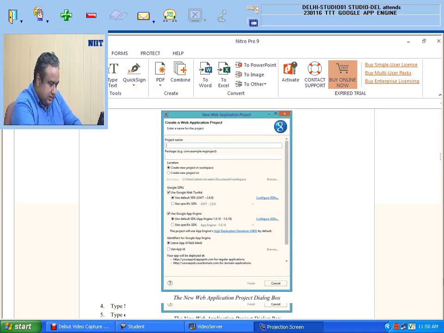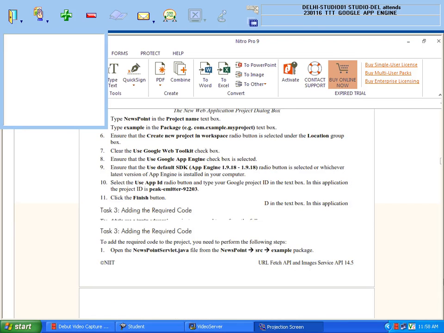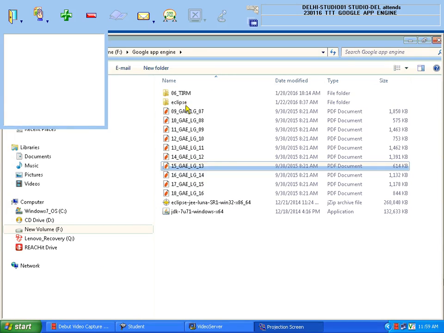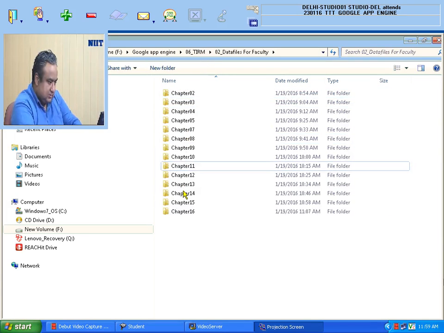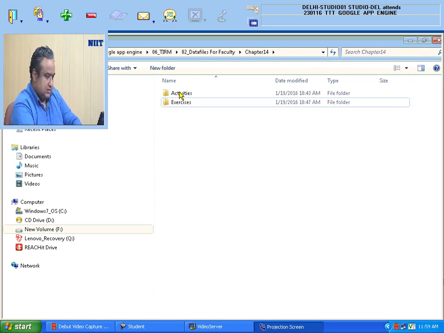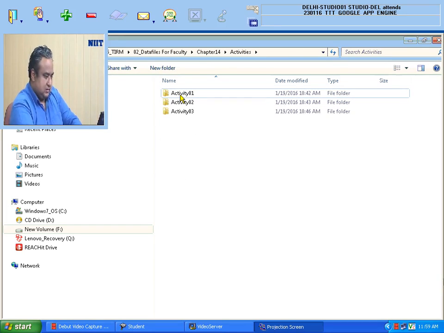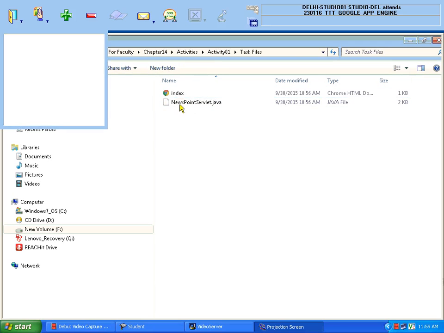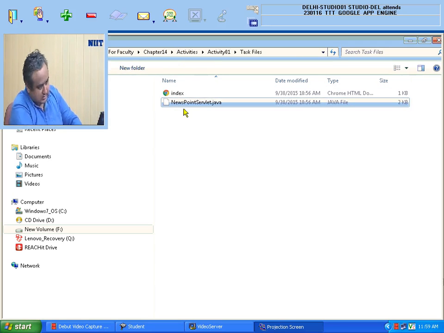We're creating a new App Engine application. Servlet.